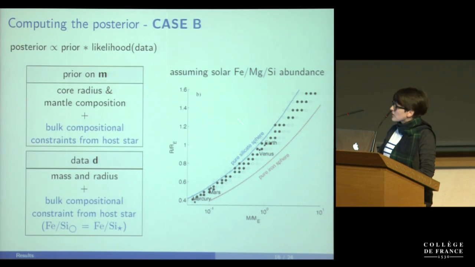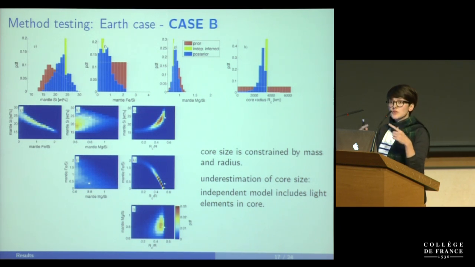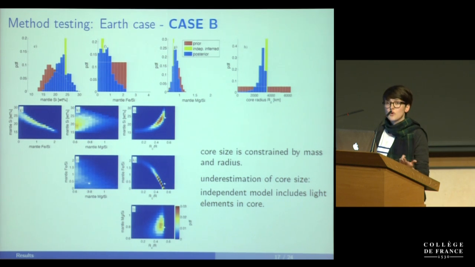And what happens now to the Earth case when we have these added elemental abundance constraints? In the first figure, as before, I show you the four model parameters. And now we see, first of all, the prior range is significantly smaller than before, mainly here. The correlation between the model parameters is much stronger. This means that we now have a strong correlation also between the core and the mantle composition, which is why we start to constrain also now the mantle composition. And our posteriors predict well the independent estimates. For the core radius, we see that we under-predict the core radius. This is due to the fact that we assume pure iron for the core, so we overestimate the density in the core.